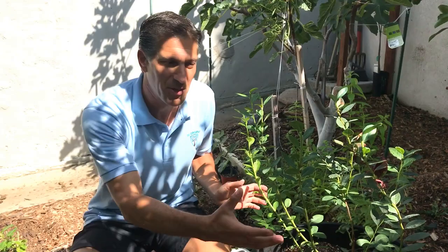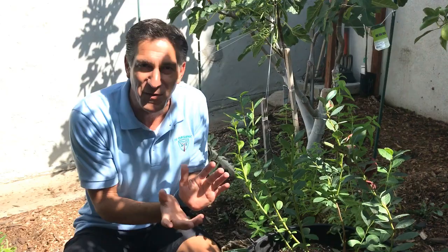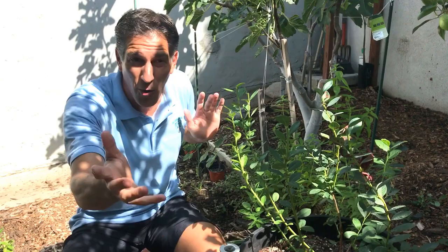my advice and my recommendation to you is it depends on the size of the plant. A larger plant is naturally gonna have more canes. A smaller plant is gonna have fewer canes. It's just logical. Can a smaller plant have more canes? Yes, absolutely, that can happen. But with a smaller plant with 15 canes, there's gonna be quite a bit of overcrowding compared to a large blueberry plant that's about, let's say 6 to 10 feet tall. That's gonna have a lot more room to support the larger number of canes.